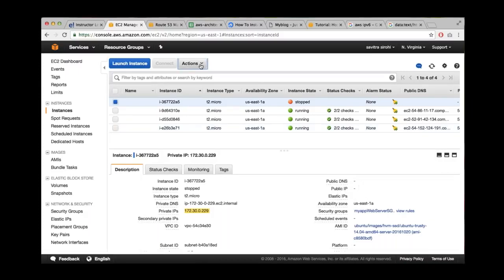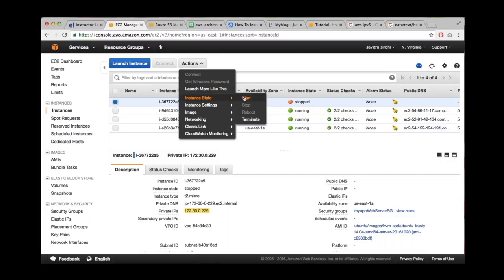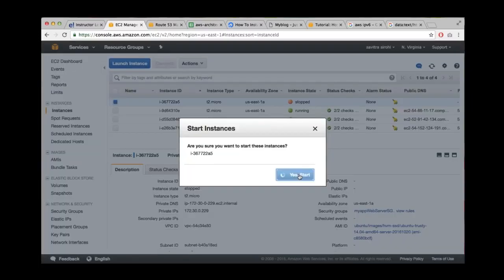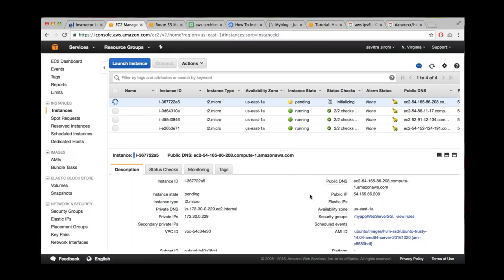Now, if you want to start this server once again, you will see a new public IP address. You can see here there's a new public IP address, and basically, AWS assigns any IP address that is available at that time.